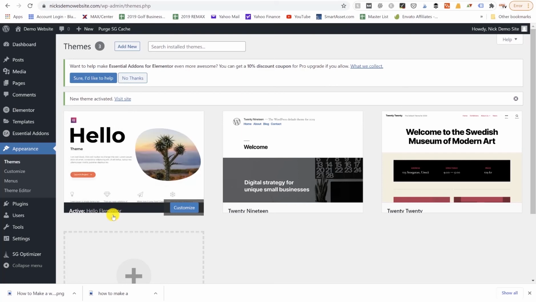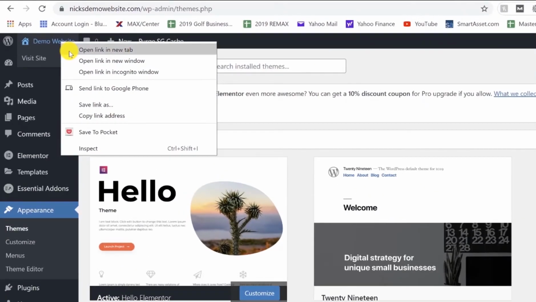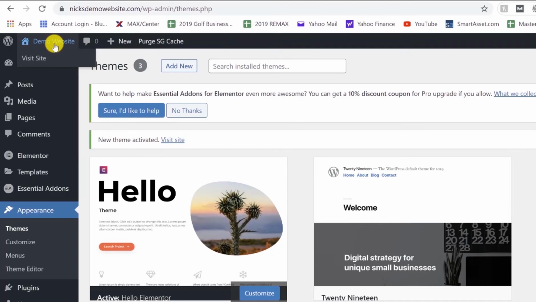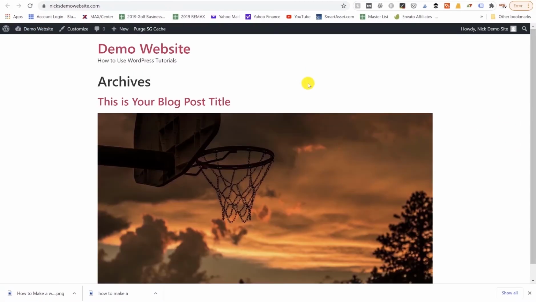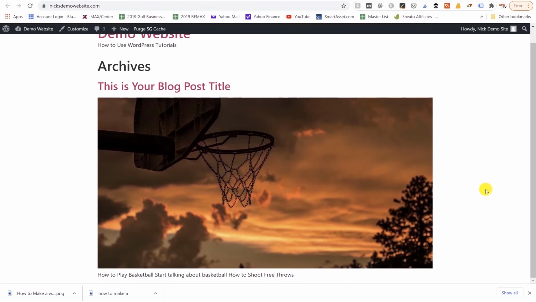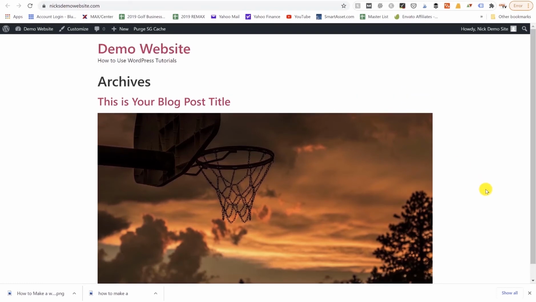What comes with this theme are all the custom fonts that this theme has, all the different sizes, the background colors, and any default settings this theme automatically comes with will be imported into our website. So if we come back out here now and click on our demo website button up here at the top, this will take us out to our website. I can click over here to the home page. All right, so now we have those default theme settings. This default color has now changed to pink, and the background is now defaulted to white.